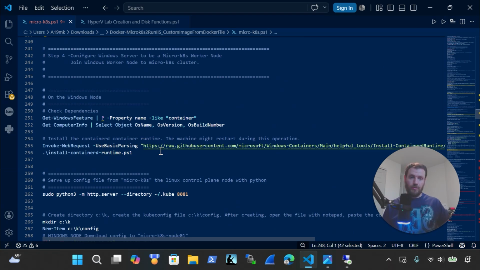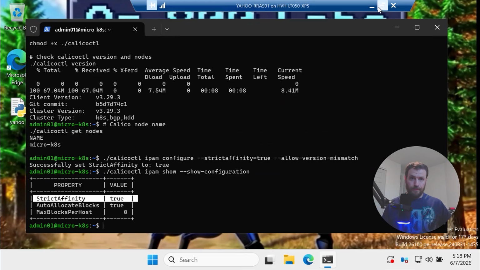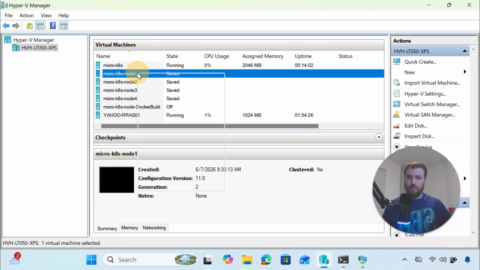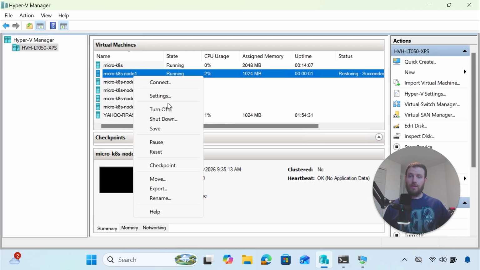So we're now ready to begin configuring the Windows configuration. So I'll go through it one time, and then it's rinse and repeat 3 times. So I'll start up MicroK8s node 1, and then do the nodes one at a time.